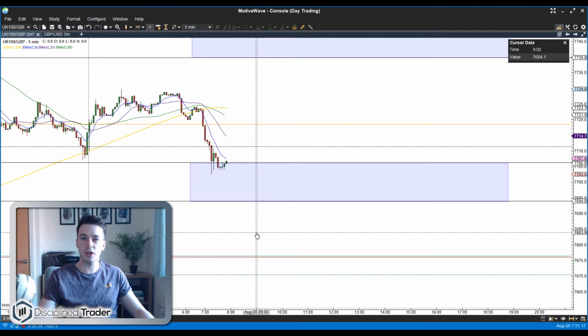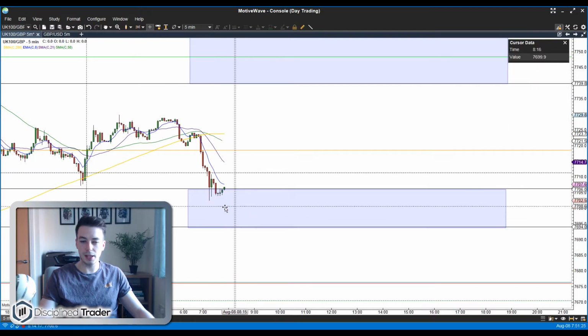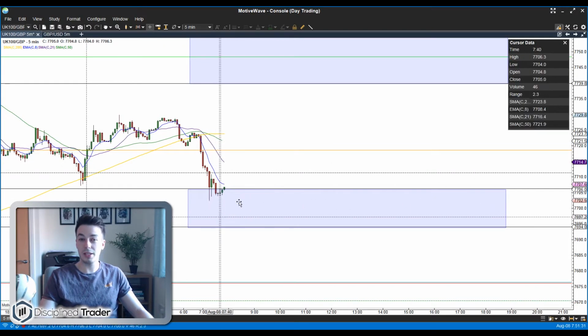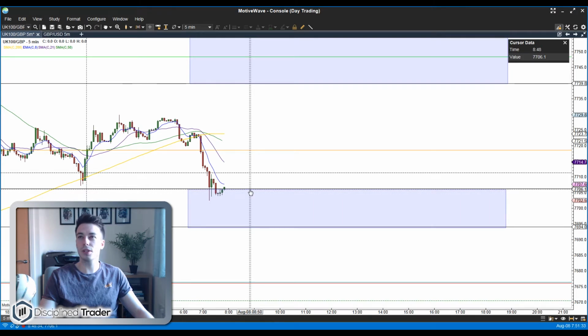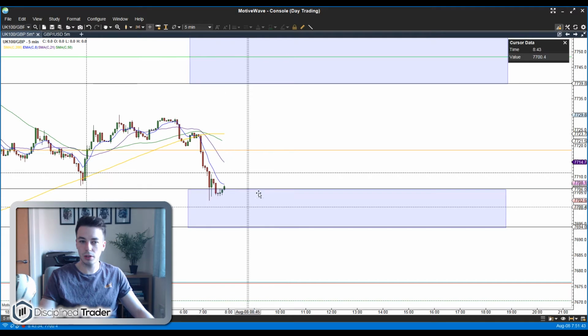As far as potential trade setups go this morning, what I would like to see, with just under 10 minutes to the open, is if price could maybe spike down into the low of this band as price opens and give me a buy signal straight from the off, I would like to take that. A couple of confluences for that, and if it does happen I'll run you through them. If that doesn't happen, as long as it's above this band, I'll be looking, I think, for a long.